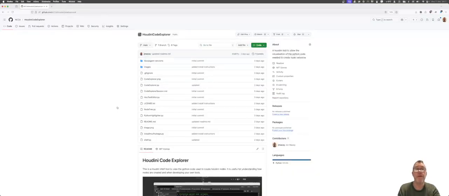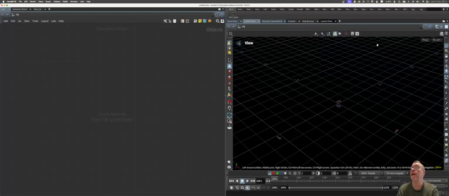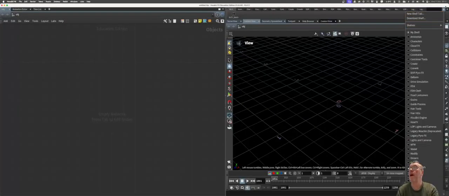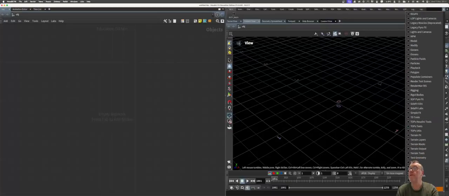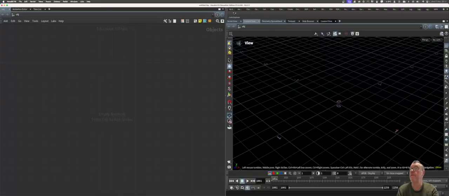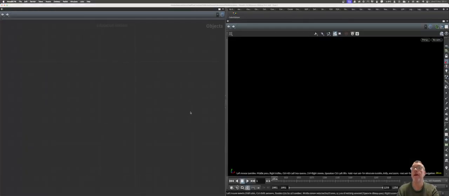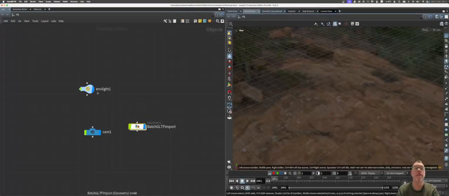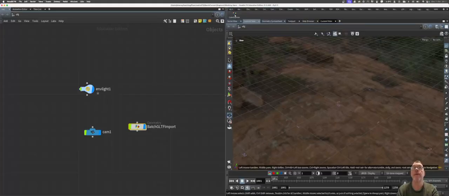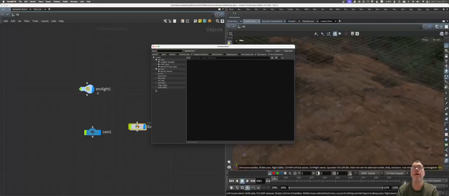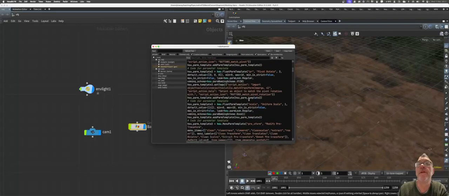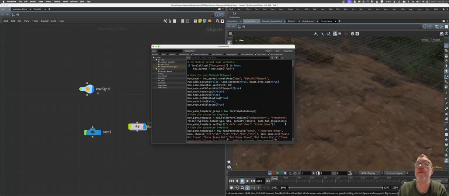If we now go to Houdini, what we'll see here is we need to go up to the shelf tab. We go along there now, you should find you have a new shelf in there. That's my Code Explorer one, and you can see here's the tool. If I quickly open up a scene, so there's a little scene here, what we can do then is we can look at this. If we go to Code Explorer and select and run, what you can see here now is that I can click on any of the nodes in here, and we can see all of the Houdini code that is used to generate that.